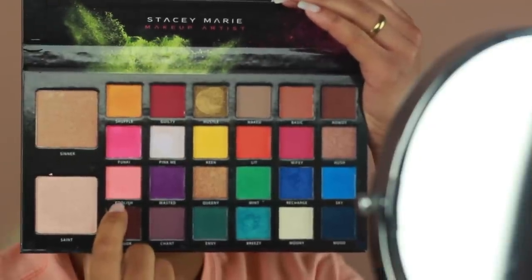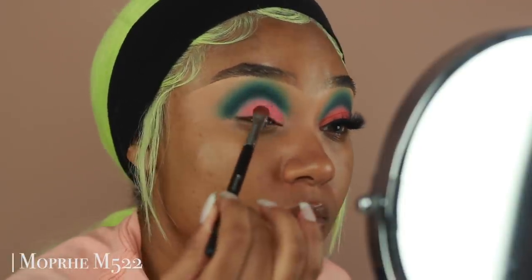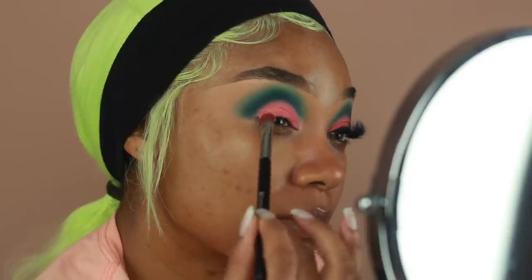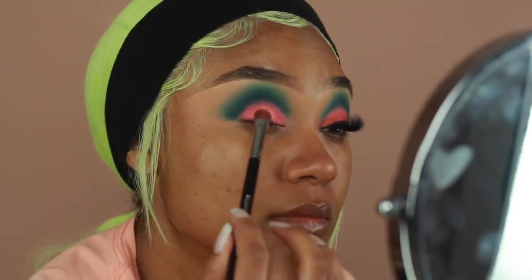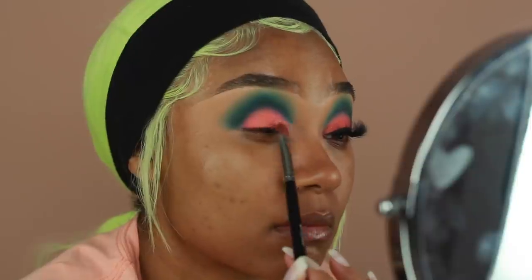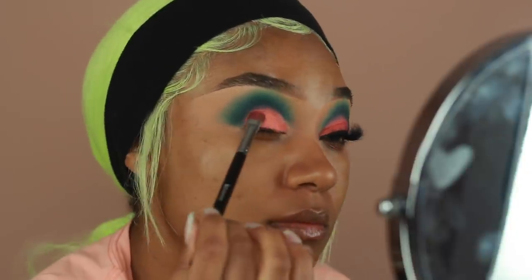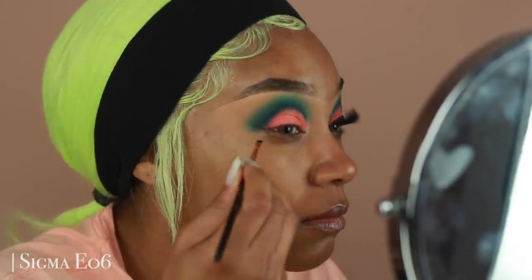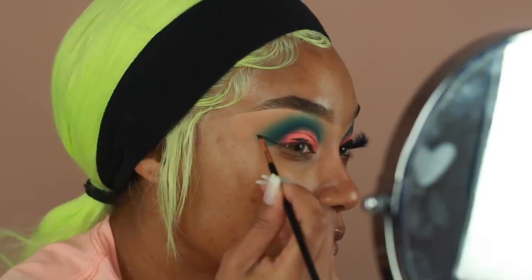Then to set the base, I'm going in with Foolish from the Carnival Palette and just packing that onto the lid really well. Next I'm using the Peaches pigment in the shade Space Hopper — this pigment is definitely more orange than peach, which is why the color shifted. Either way it looked super cute so I went with it. I then added a liner using a black gel liner from Ophir Cosmetics, added some mascara and lashes — these are the Tati Lashes TL Mitchell ones. I love these, they're so fluffy. Then I did a little cleanup using the P. Louise Rumor base again.